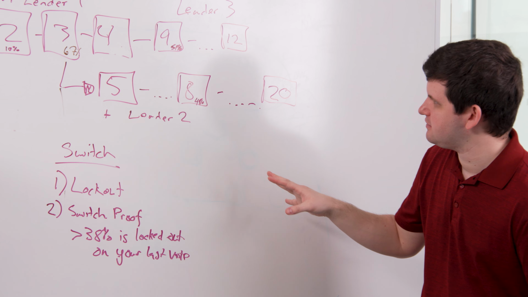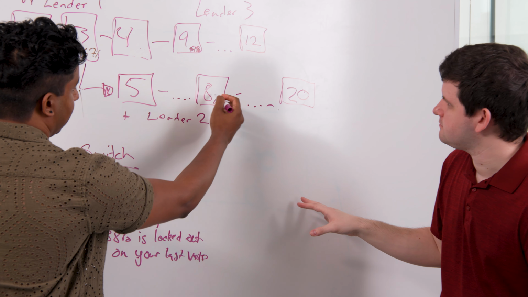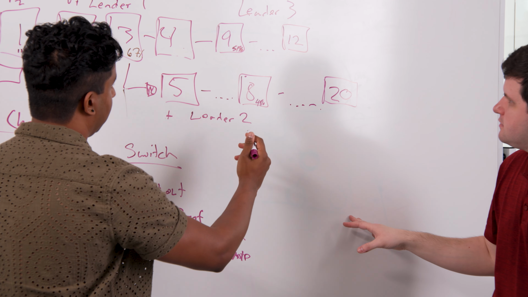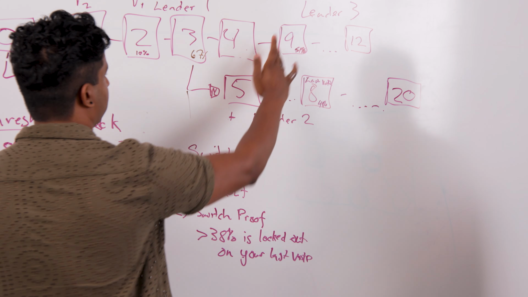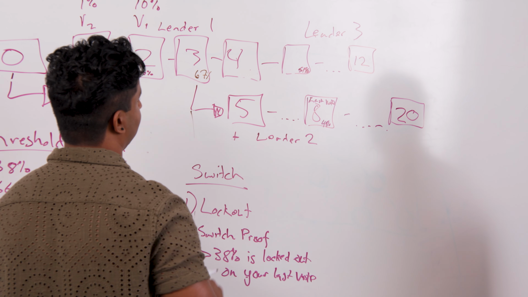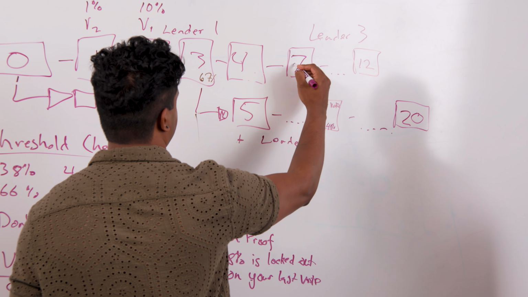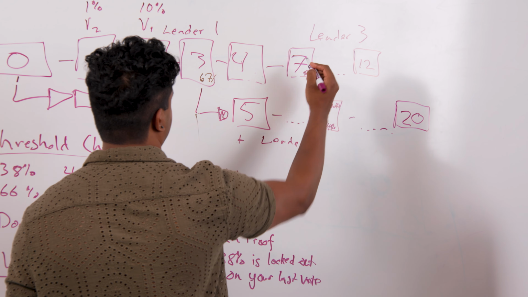Which one's your last vote again? So in this example, let's say my last vote is 8. Okay. And then I guess to illustrate this better, let's just say the slot number on this one was actually 7. Okay. Is that too confusing?